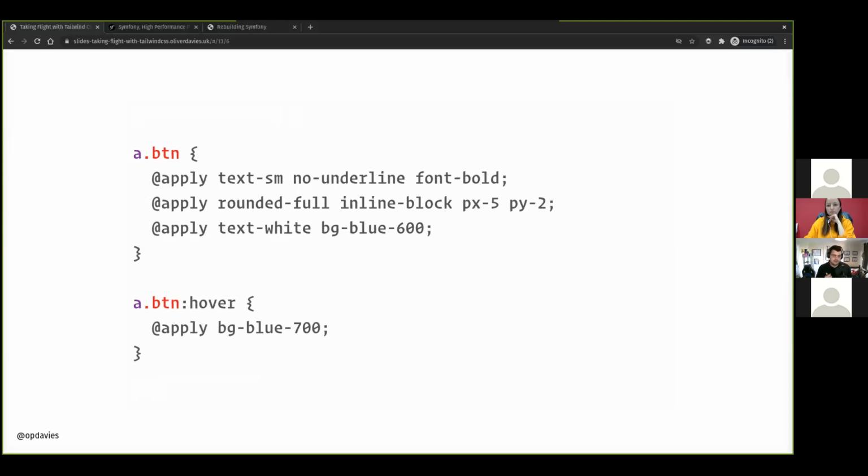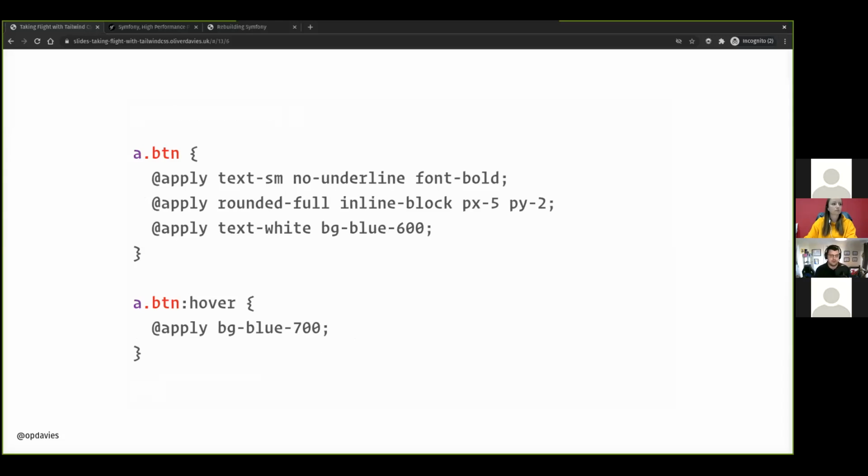So things like buttons, you may want to extract components for, like HTML components, but Tailwind also has this apply functionality here. So again, any class that we can apply to an element directly, we can use apply on at the CSS level. So these are CSS components, I guess, really.